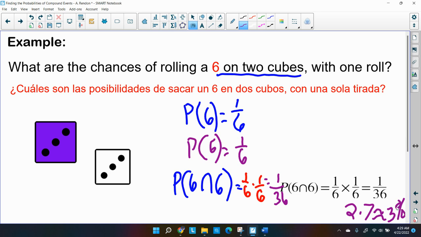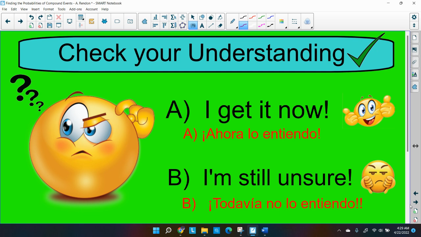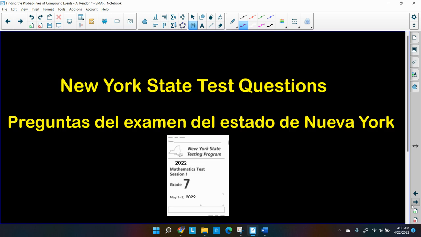That's not good odds. I don't think you should play probability because the chances of you doing that is not easy. So you got a 3% chance of doing that. So I hope you understand what's going on because when we're in class, we're going to be rolling those dice cubes to see who's going to get lucky. But it's really good luck you're going to really need, especially in that dice game. So if you're unsure what's going on, rewatch the video, write down your questions, and bring them in.